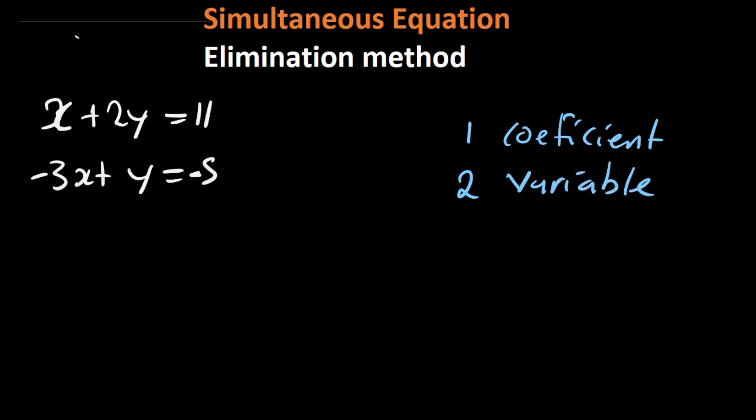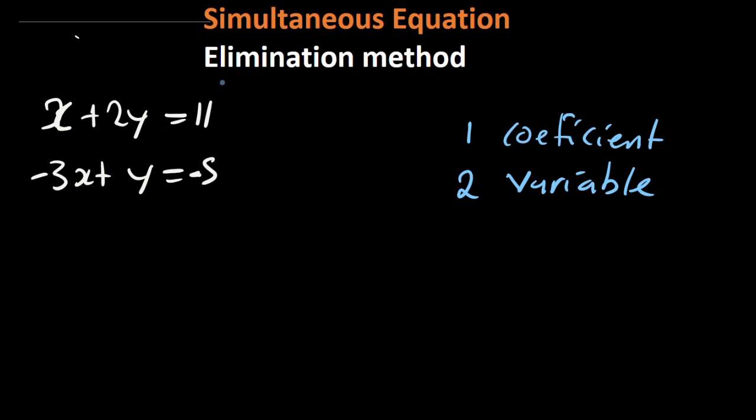Now, what is a coefficient and what is a variable? When you look at the equation that we have here, every number that you see is a coefficient. If you see a letter like this, it has got an invisible number here which you can't see. In this case, it is 1. So all the numbers you see in this equation, they are coefficients. And every letter that you see, x and y in this case, they are variables.